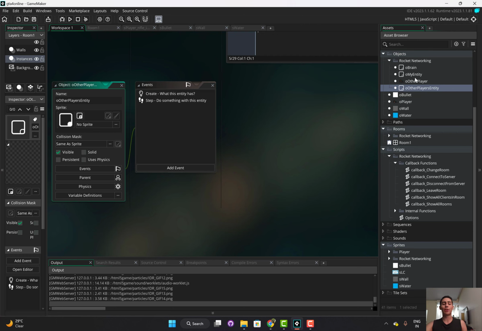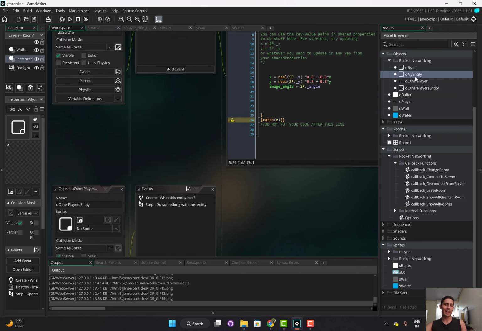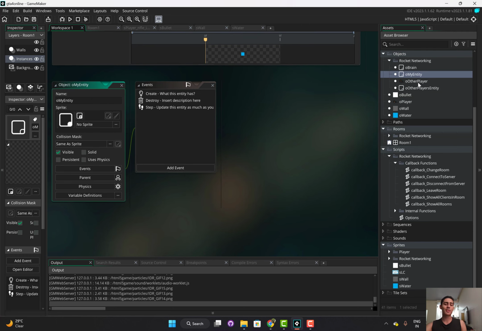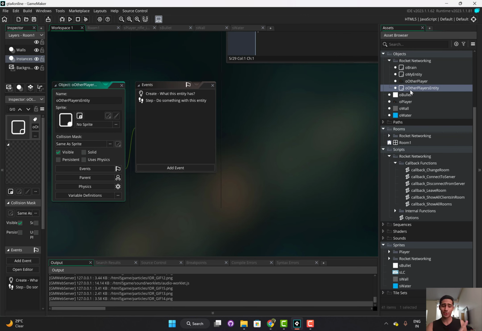So you create your bullets with OMyEntity, and it shows up on other players' screens as OOtherPlayersEntity. All this happens automatically, you don't have to worry. All you have to worry about is the code which actually happens after the creation and deletion is done for you, the stuff like update x, update y. So let's actually get that done.